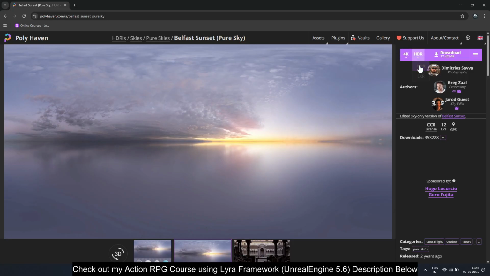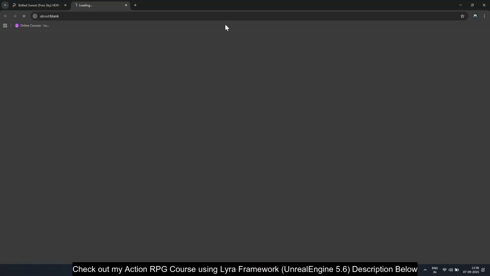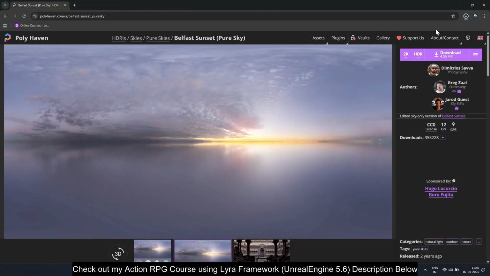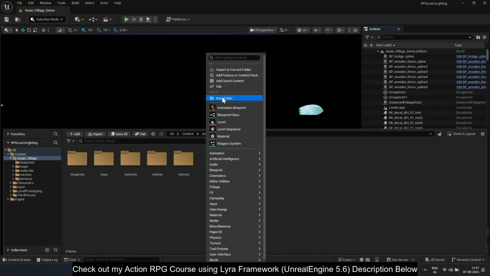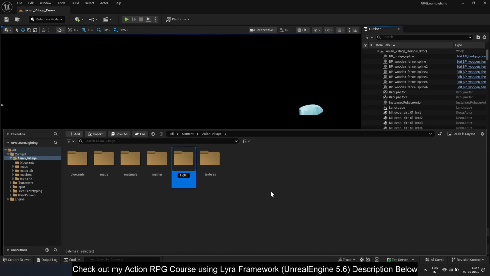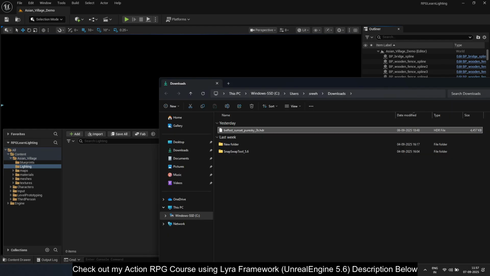Choose HDR, select 2K and download the texture. In the Asian village folder, create a folder lighting. Import the HDRI texture into this folder.